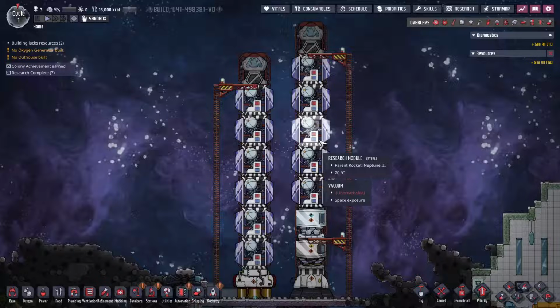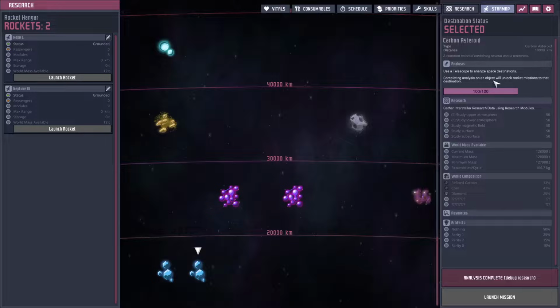Each research module will bring back 10 data banks, each worth 1 research point, and every space location has 5 additional discoverables that can be unlocked once. Discovering each of these gives 50 data banks, so sending a rocket with 5 research modules is ideal to get all of these in one go. Note that this also has the added benefit that when all of these are discovered, the rare resource is also discovered and can then be collected, which is extremely useful.